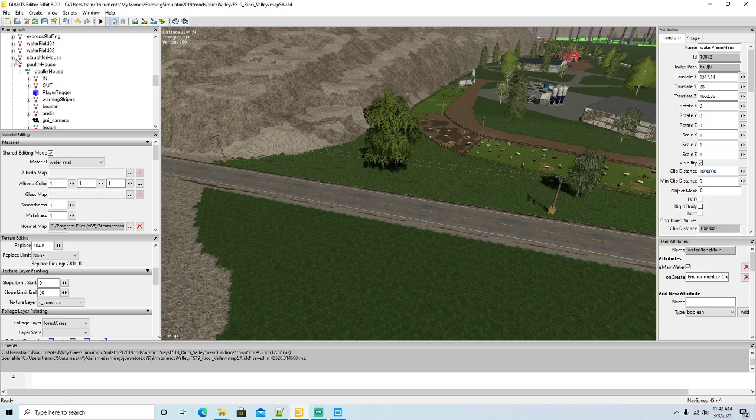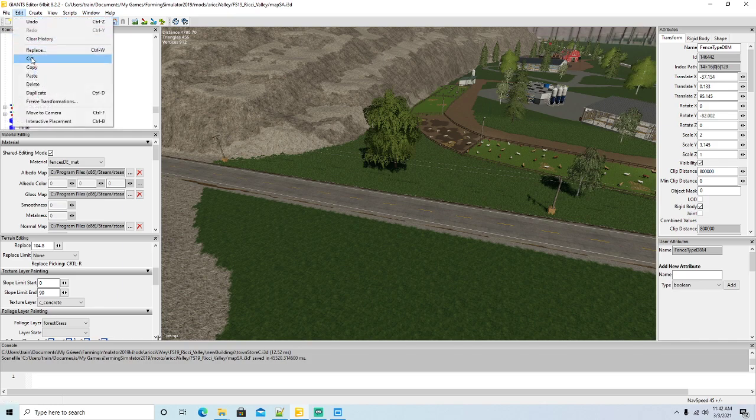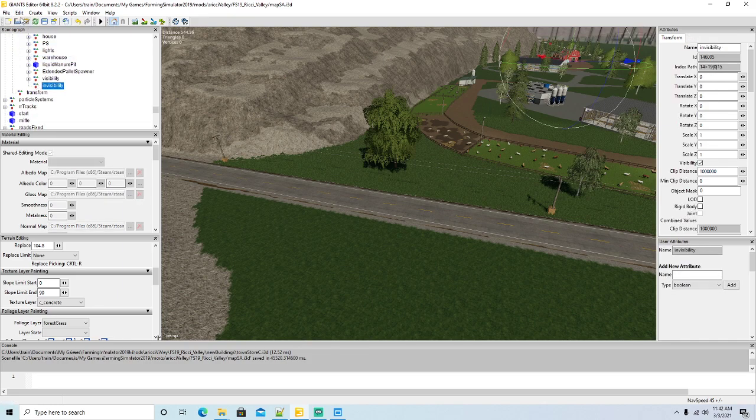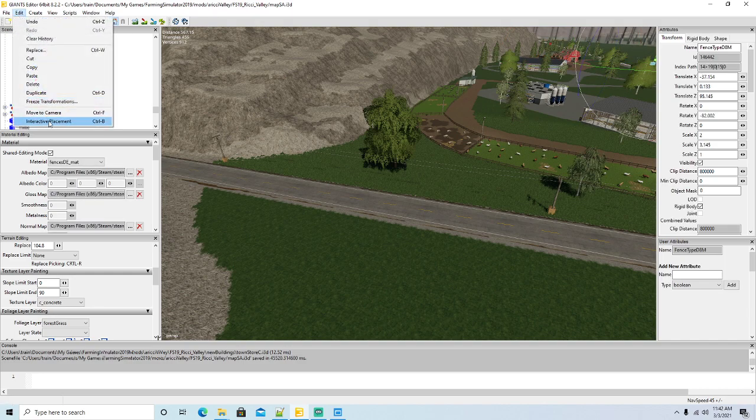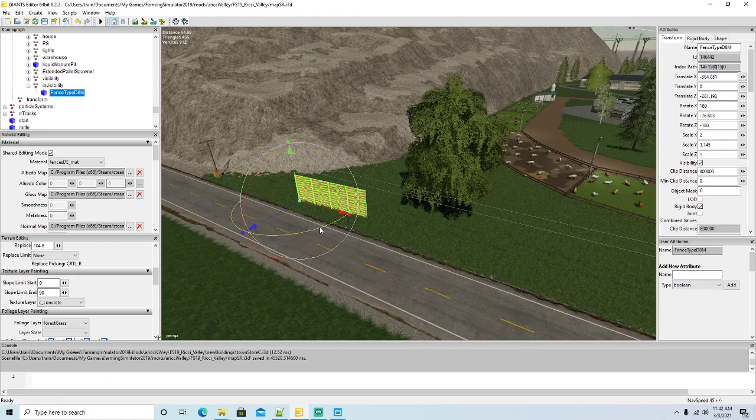So let me go to, I don't know if it's a Waterfield 1. Yeah, it is. I'm going to grab one of these fence sections. We duplicate that. I'm going to cut it out of there and put it into here. Go edit interactive placement. I'm going to plop it down here. I'm going to try and get it lined up.